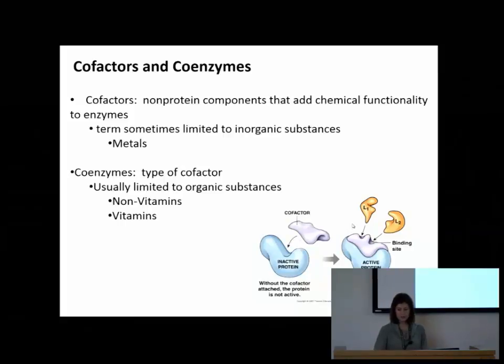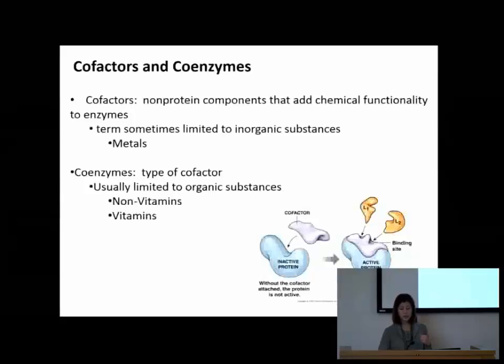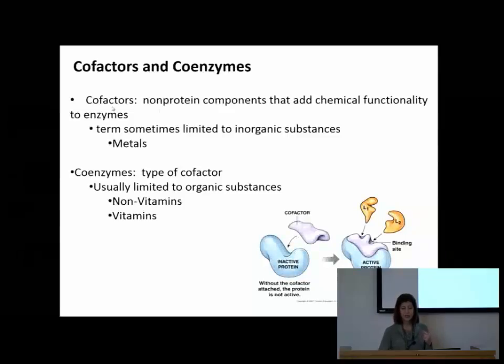Sometimes people confuse these two, cofactors and coenzymes. They might define them as basically the same thing. But in general, cofactors are going to be the metals that add to the protein. So they're all prosthetic groups. Okay? Cofactors and coenzymes are prosthetic groups. And what I mean by that is they're added to an inactive protein to make it active. So they can either be metals or vitamin-derived, sometimes non-vitamin-derived, but usually they are. So cofactors are the metals.